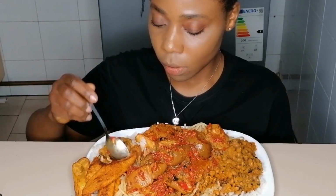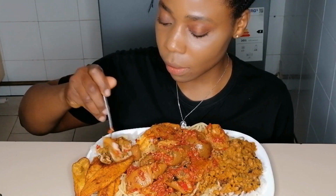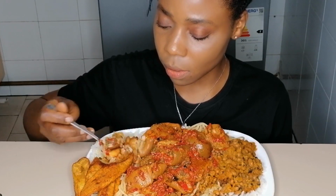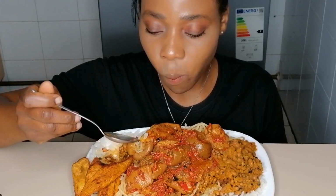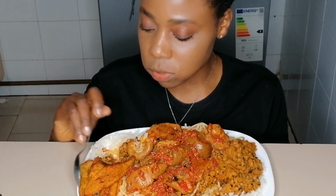Space here, and then grab some plantain. You want to top it right there. I also have some meat. Okay, grab the first bite, guys. It's so good.